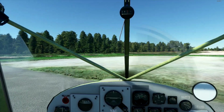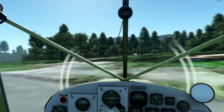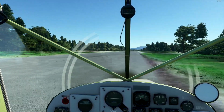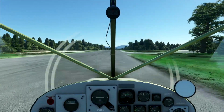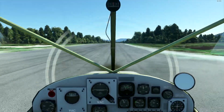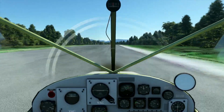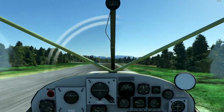Come on. Stand on the brakes and give it some gas. Man, that's stiff. Okay. That is very stiff. Right, let's go. Now, if there's some sort of ground steering on this, I don't know, but that's horrible. Keep an eye on our speed here. 60 knots, or miles an hour. Ease it off the runway. Gear is up.